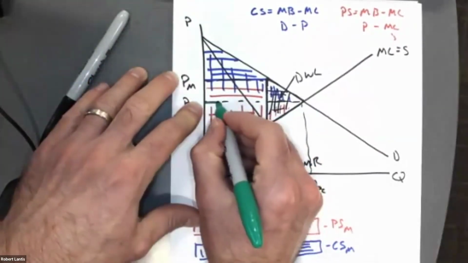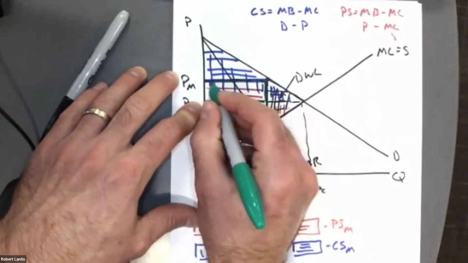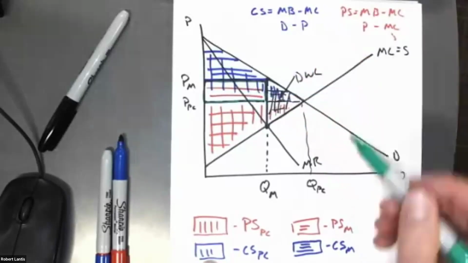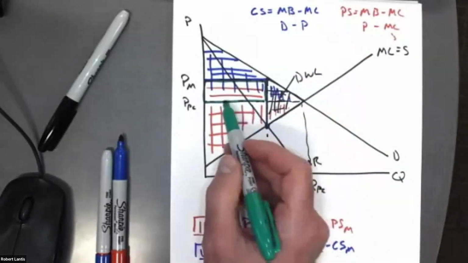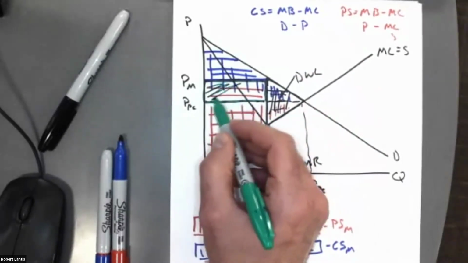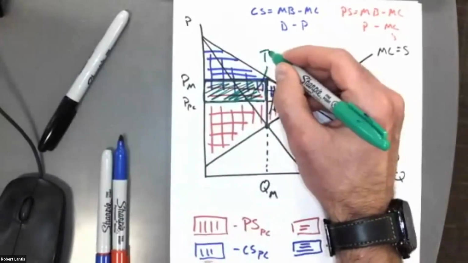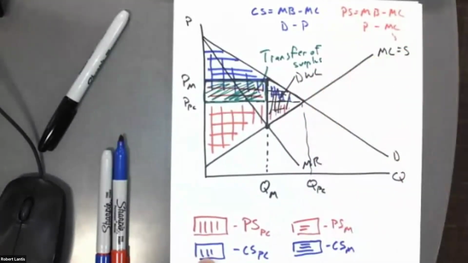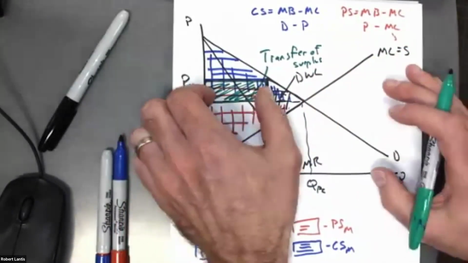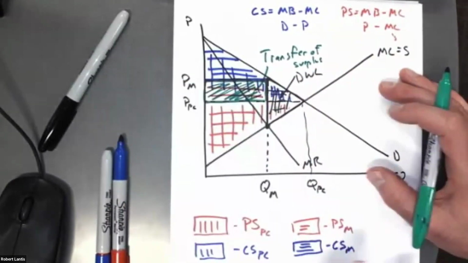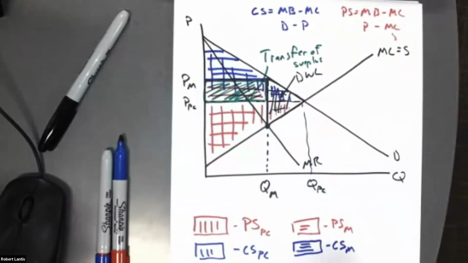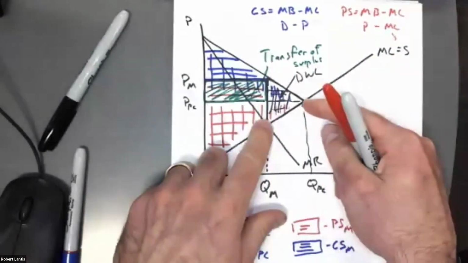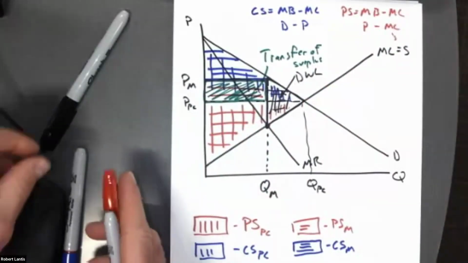Now, notice in this region here, we used to have a horizontal blue line, so that was consumer surplus. After it's a monopoly market, this is now producer surplus. So this area here in the middle represents a transfer of surplus from consumers to producers. What used to be consumer surplus is now producer surplus after this firm has monopoly power. It makes sense. They're able to get more surplus when they're the only seller of a good, but it's created some deadweight loss in our market. Okay.